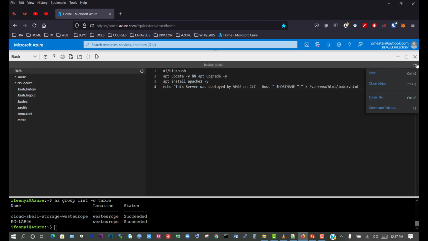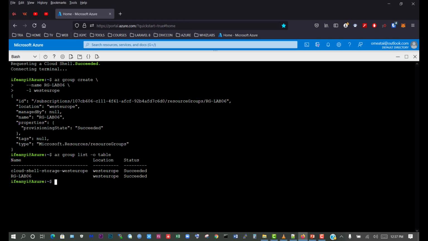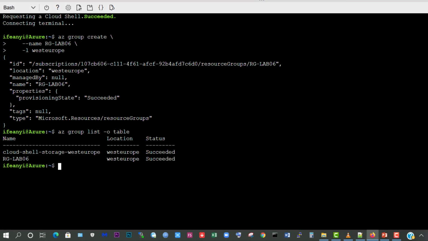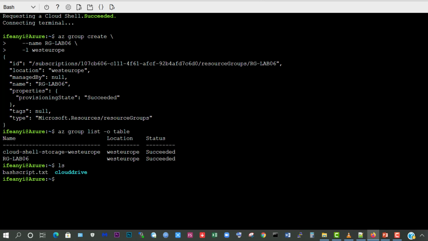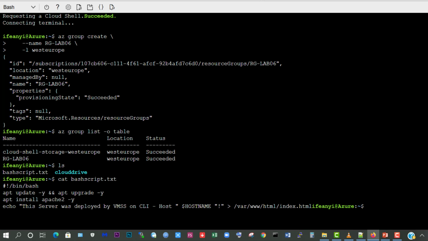And once we're done, we'll close the editor, and let's find out if our bash script has been saved. So we'll just list, and now we can see our bashscript.txt, and let's cat it to see the content. And now we can see that the content is exactly what we put into it.